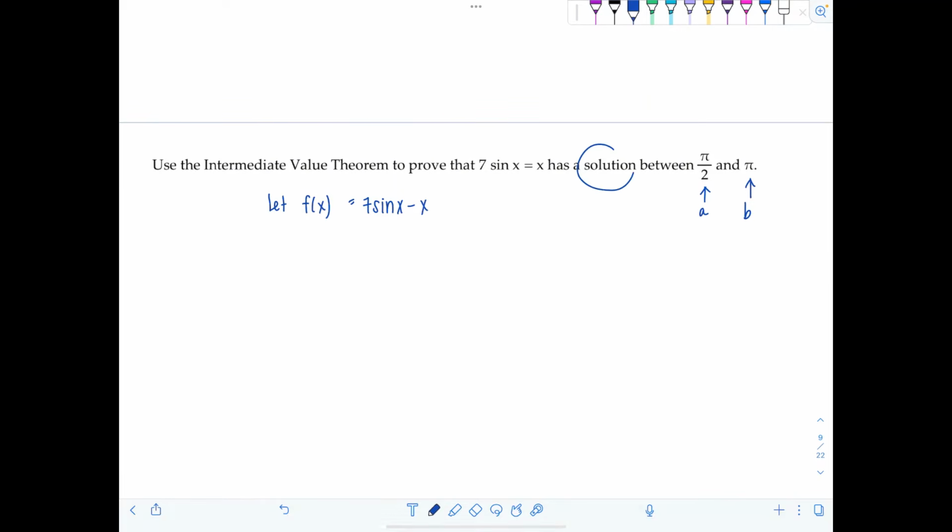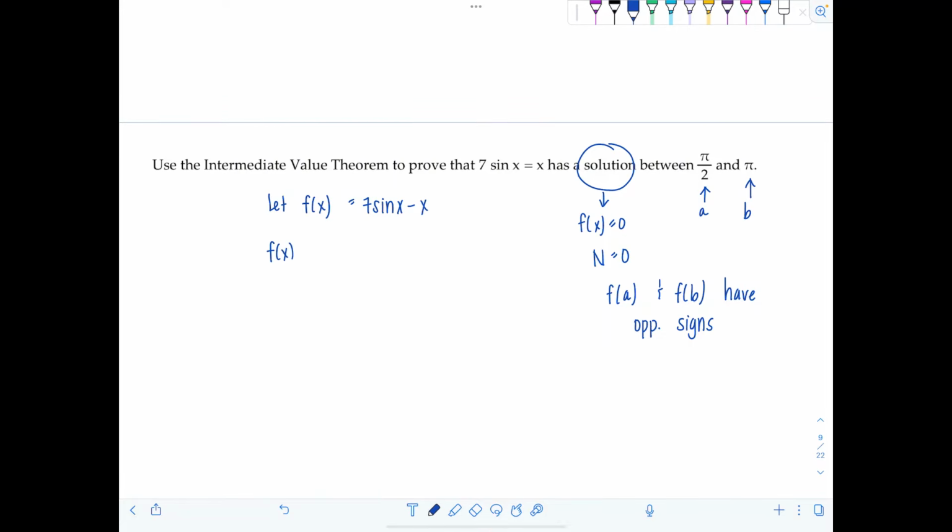And if we're trying to find a solution to this equation, that's the same as saying f of x equals 0. So just think in your head, okay, capital N is 0. And all I need to make sure I can show is that f of a and f of b have opposite signs. One has to be positive, one has to be negative. Then for sure 0 is going to be between them. And then I can prove that f has a solution, or a 0. Now, I have to make sure f is continuous on the interval from a to b, but I'm just going to use that theorem. I don't need to check conditions 1, 2, and 3.